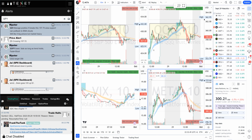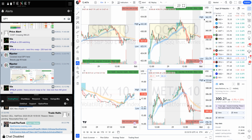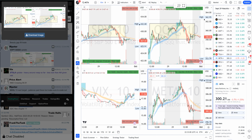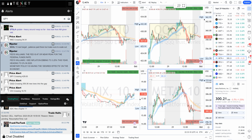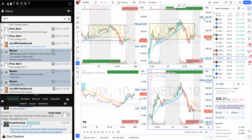So let me see, and same for QQQ, followed up later, right? And you see that I had this before the gap fill, and you see after the gap fill. If you go to my Twitter, you will see before and you will see after. Then you can see, oh right, so this guy is saying the right thing. That's the conviction, that is the setup.